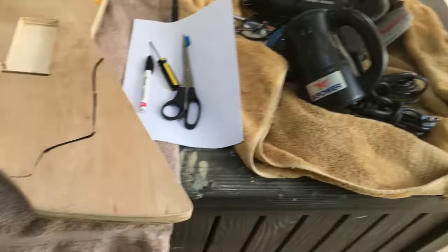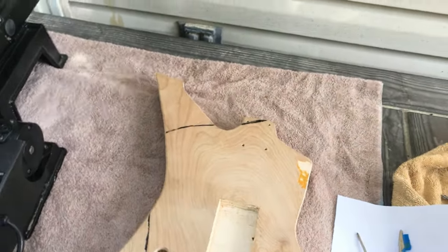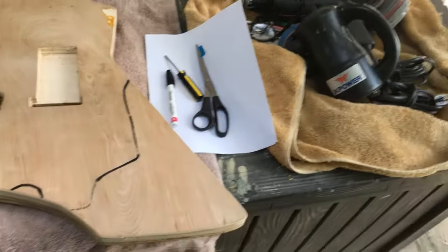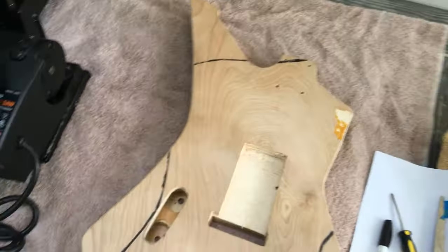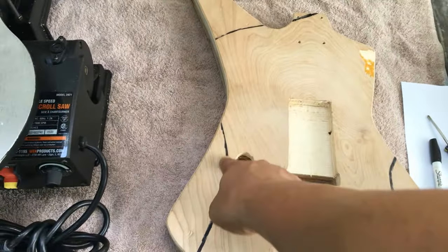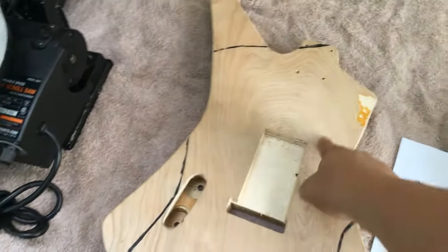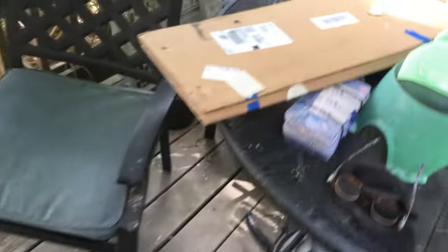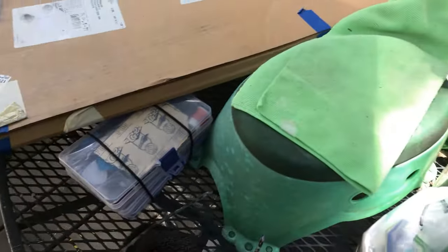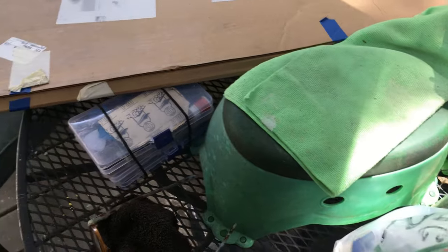Good morning, everybody. It is August 29th, 2022. It is Monday. Time to continue work on the Serpent Sting number 2 guitar build. All right, so what we're gonna accomplish now, we're gonna make a backplate cover for the potentiometers, and then a back plate cover for the springs for the bridge. And I decided I'm gonna use the thin metal, like an example of this right here, and then we're gonna countersink it, so that's gonna look pretty cool.